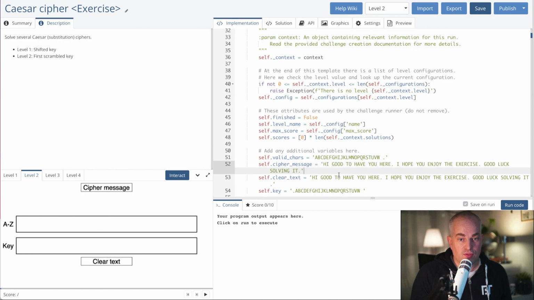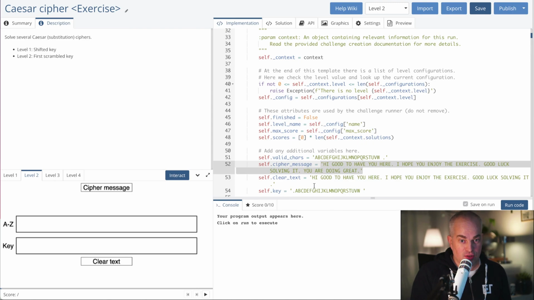This can be some kind of standard length. Maybe we should use what is the maximum message we want to have. Maybe it can be a little bit longer. Okay.